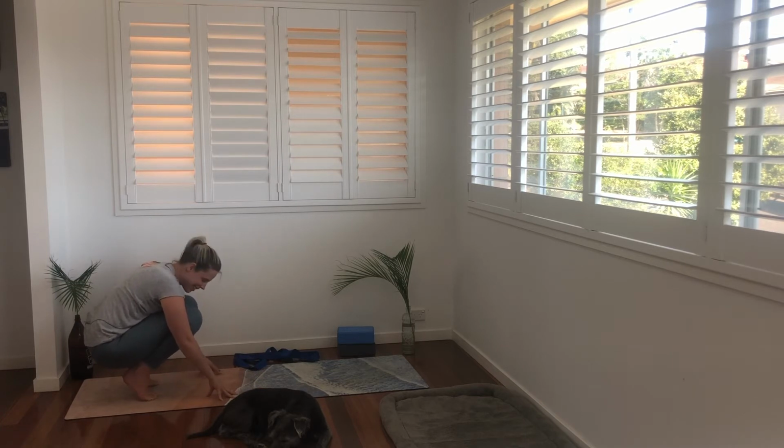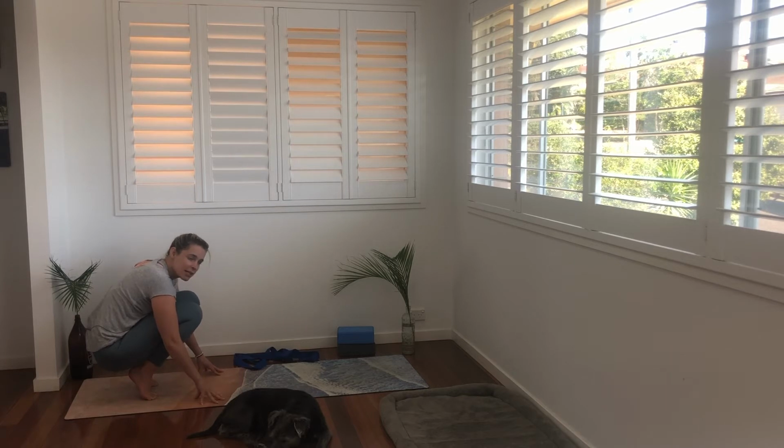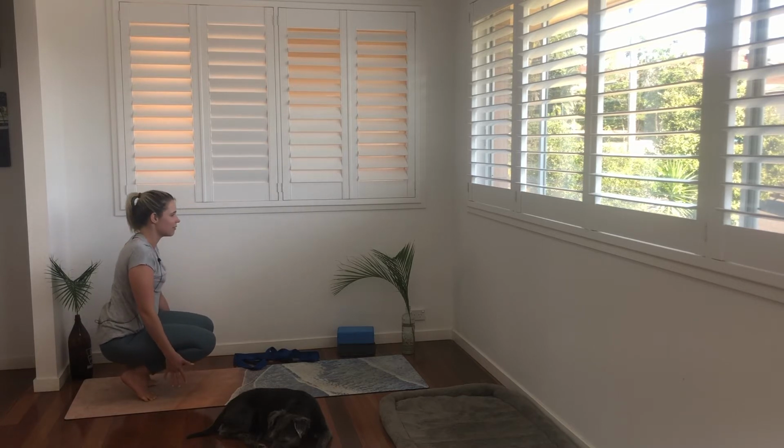We're coming into a nice toe squat here, so you might be coming up onto your toes, really balancing. Your hands might be in front for stability, or you might have a coffee table or whatever it is close by. Or we might start to rise on up. Ooh, I'm a bit wobbly today. Rise on up.